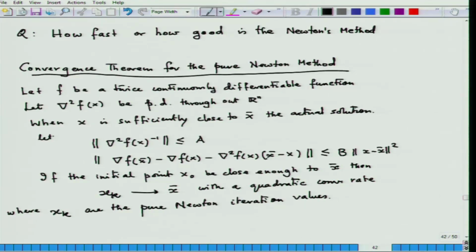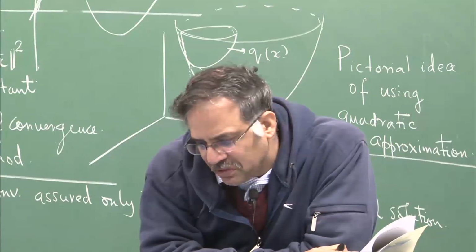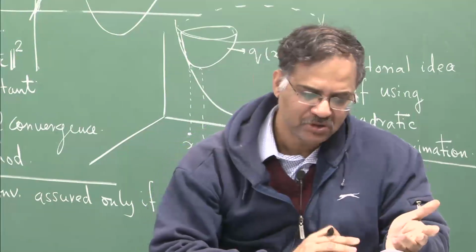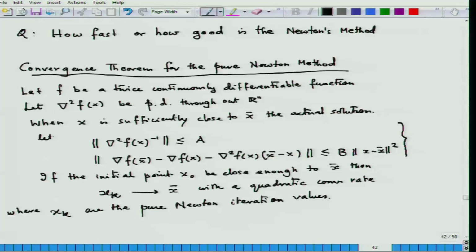In the class I will try to give you a simpler condition, certainly a different condition, but let us go and try to do the proof. Now these A and B are constants. Of course they are non-negative constants, because here these are norms, and the Hessian matrix is not a 0 matrix, because 0 matrices cannot be invertible, because they are not PD matrices, because all their eigenvalues would become 0.